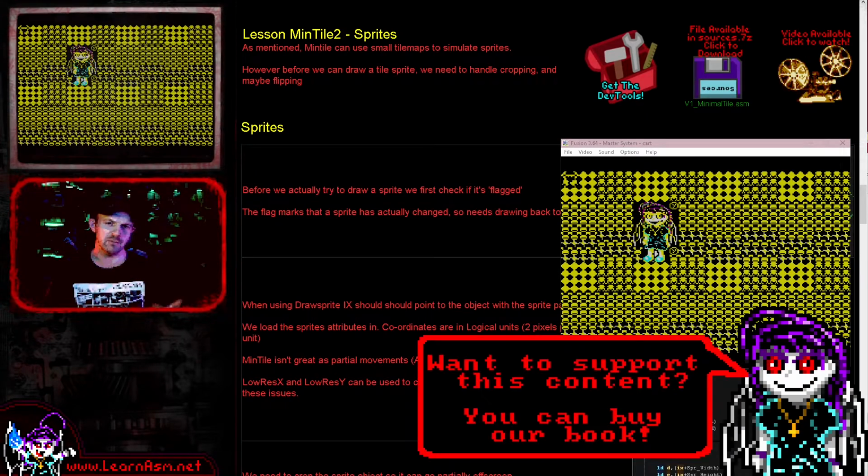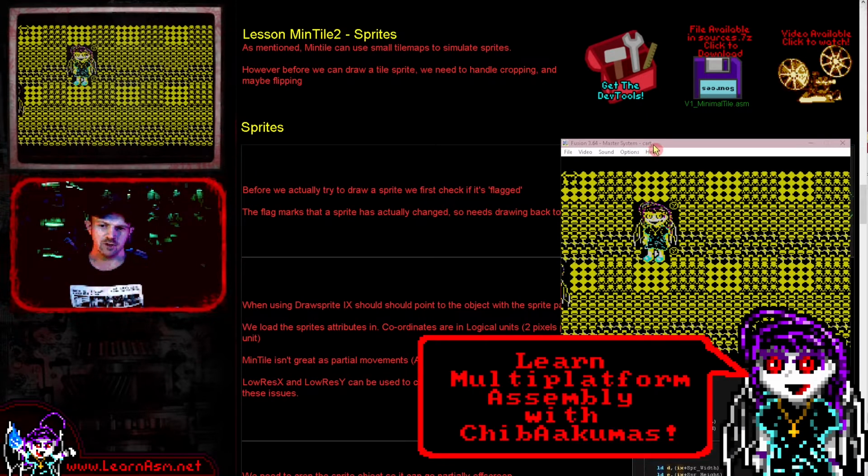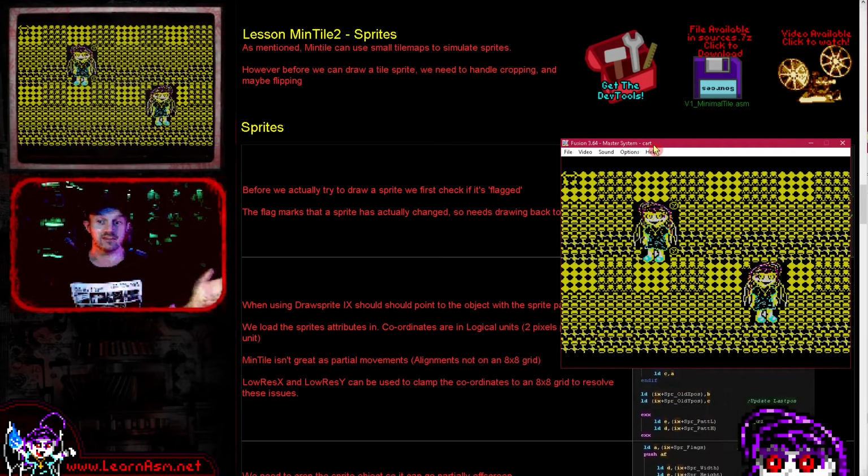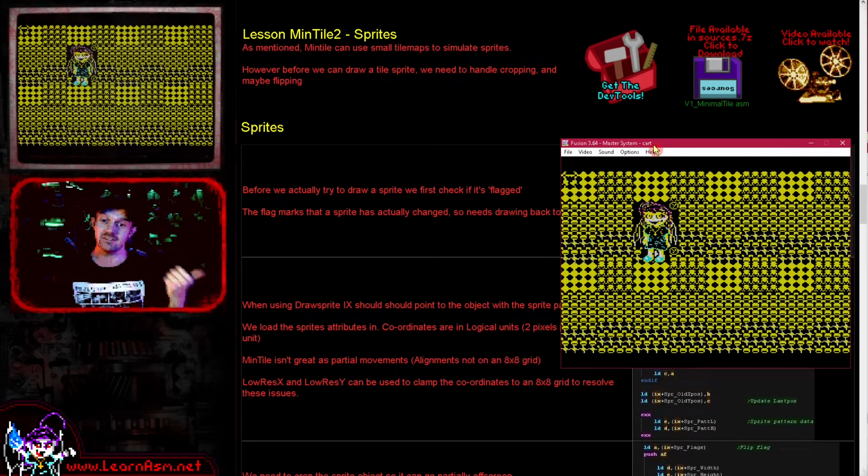We're looking at my minimum tile map routine here. So this is a multi-platform one. We've got the Master System one on screen here, but it also runs on basically all of the systems in my Z80, 6502 and 68000 tutorials, and it does the same thing in the same way on all those systems. The idea being, if you need a tile map that works in the same kind of way on a Spectrum and also on an MSX, despite the fact that one is software screen and the other's hardware tile map, well, this will allow you to do it in basically the same way in all systems.